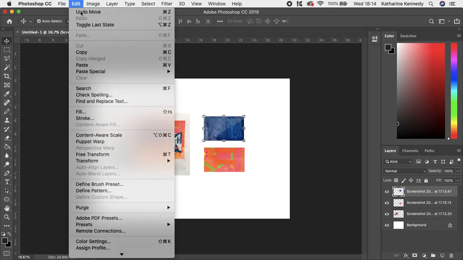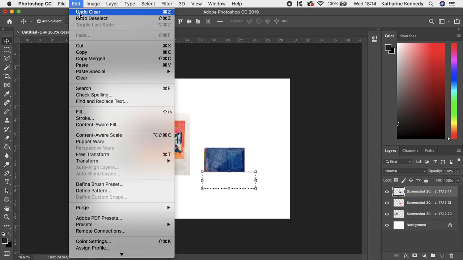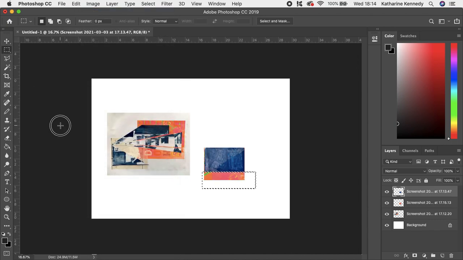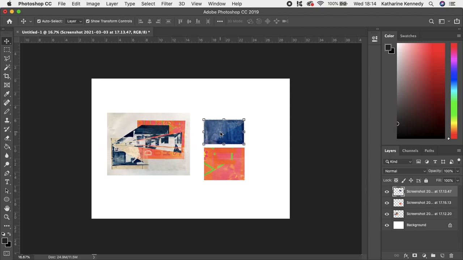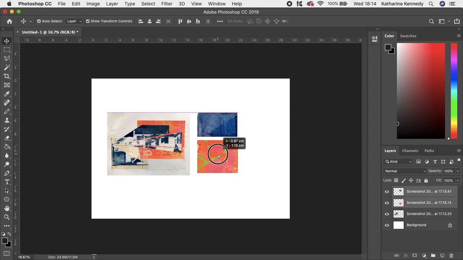If we go back a little bit, so I'm going to undo my last moves and work with 2 images that are of different sizes. So you might be in a position where you can't work with images that are the same size, and so I want to talk to you about how to approach that. So the important thing when we're approaching images of different sizes is that we keep at least one element consistent. And in our case, the element that we can keep consistent is the negative space that is between them.